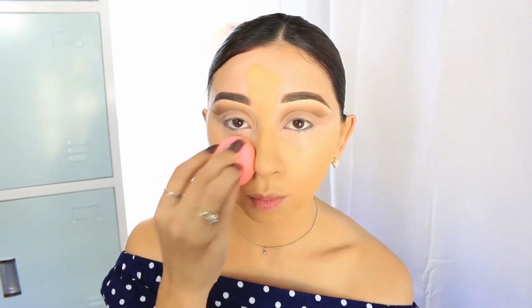And it does match my arms. My arms are pretty dark. I don't know if it's because whenever I'm in the car, the sun is on each side or something, but my arms are a little bit darker than my chest and face area. Today I'm wearing a complete off the shoulder, so you can see my arm. Maybe if I was wearing a t-shirt, you couldn't tell. It's really matte. Once it dries, it's setting nicely.